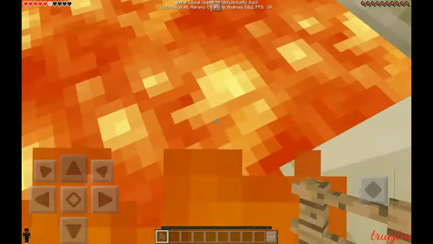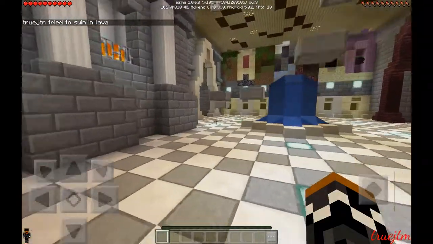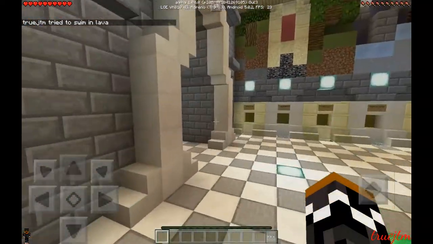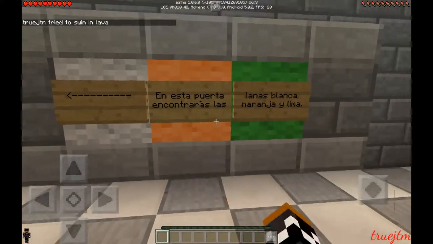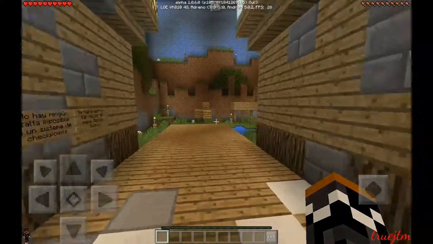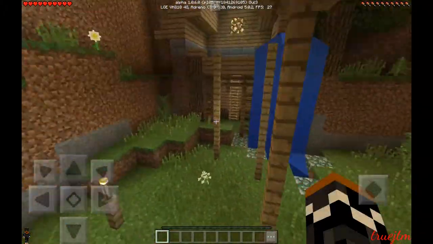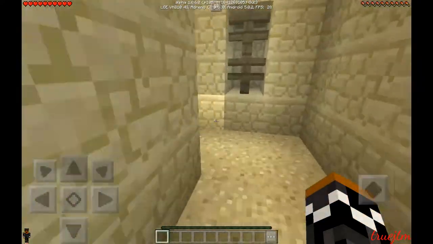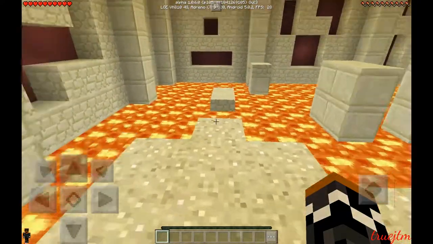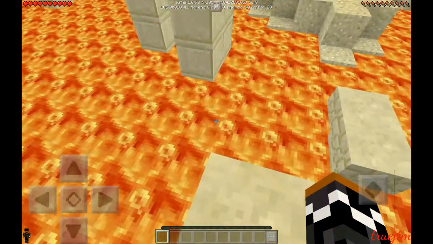Oh, no. I don't know which block to jump off of. White wool. Orange wool. I guess there's three levels, three stages of wool you have to collect. I think, but I'm not sure. Ugh. I'm not sure. I think so.